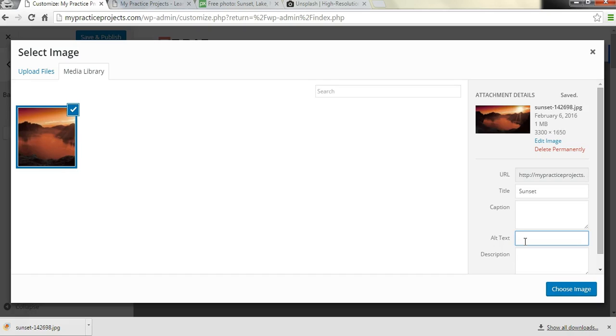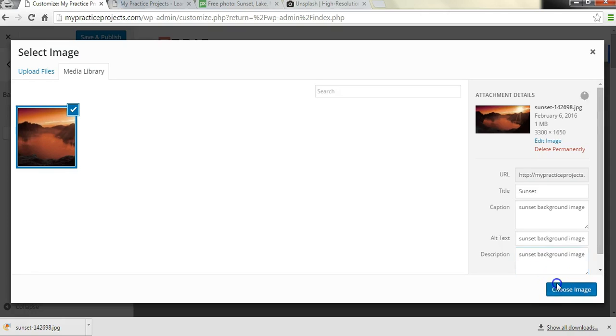Instead of it just notifying them that there's a picture there, it can tell them it's a picture of a sunset, for example. What I'm just going to do is probably just type in sunset for each one. Something simple like this is fine. Sunset background image. And I'm just going to put it one more time.